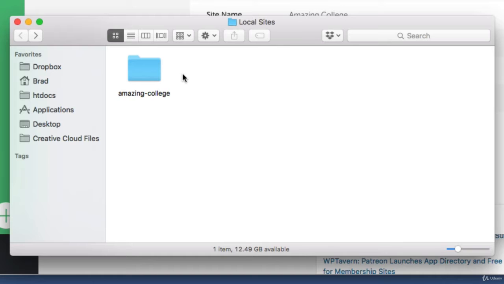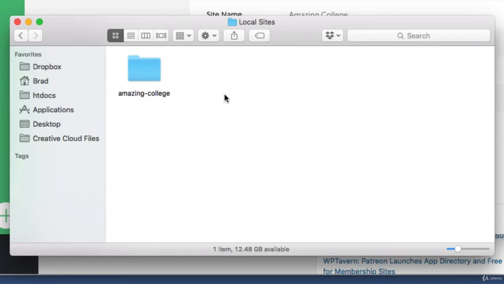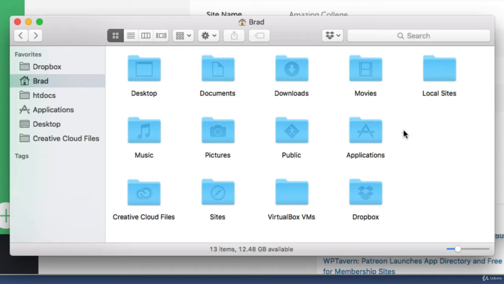So click on that option, and that will show you the folder for the current website that you're working on. If you're wondering where this lives, it's inside your user account's home directory. If you're on a Mac, within your home folder, you will now see a brand new folder named Local Sites, right? And that contains our projects. If you're on Windows, you will have a new folder named Local Sites within the base of your main user folder. So it would be sitting alongside your Downloads folder.